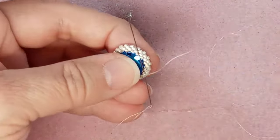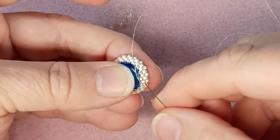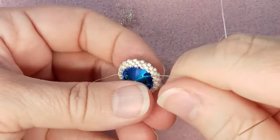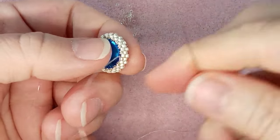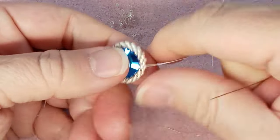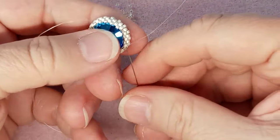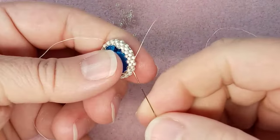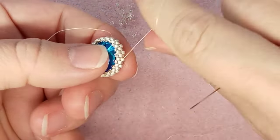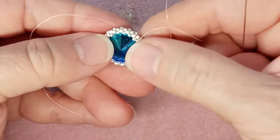So if you think, oh, I don't know if I want to do that extra step, I do find that it makes a huge difference to my work. The bezels do not go anywhere when you do that. So just keep going around. And you don't have to pull super tight on the front. I would recommend you don't. Just snug, because once we go to the back, you pull tight on the back, and the back will go like this. It will take these out a bit, but it makes it super tight.